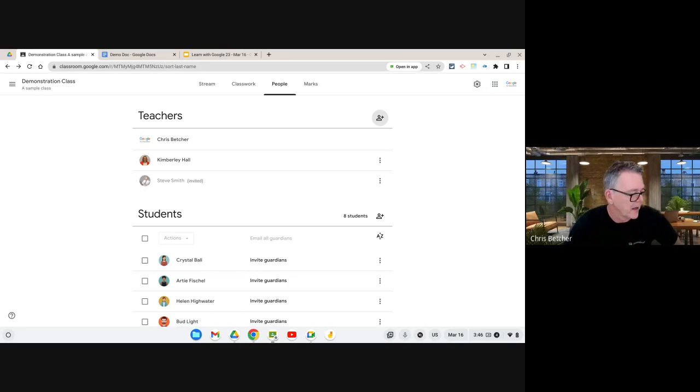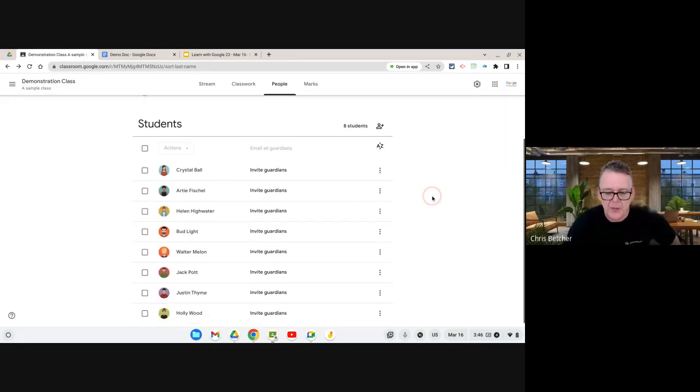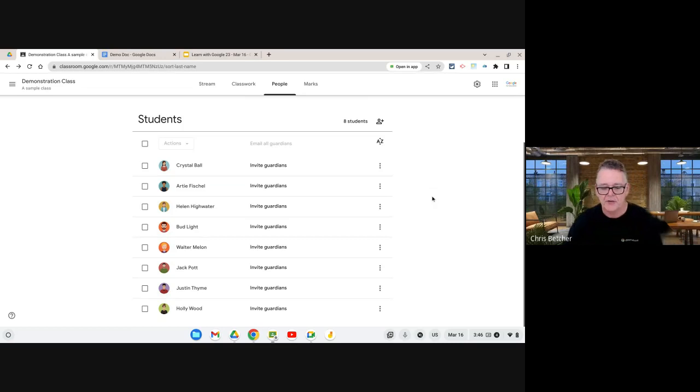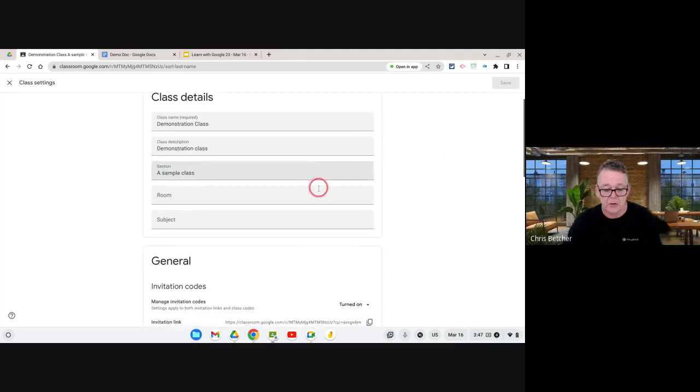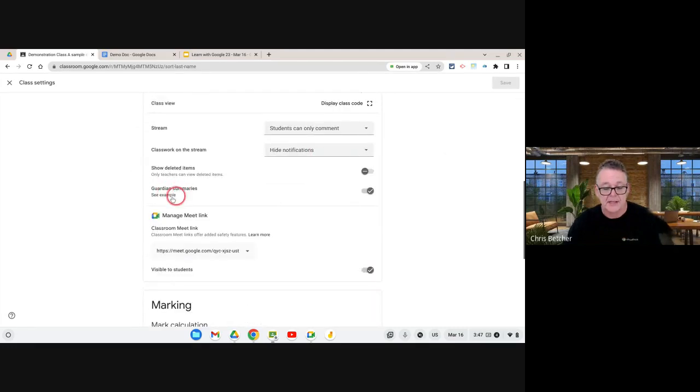You can do that for co-teachers, prac teachers, assistant teachers, whoever needs teacher-level permission on that class. While we're on this page, another thing you might want to set up in your classroom is the Guardian summaries. Again, this needs to be turned on in two places. It needs to be enabled by the administrator. If your system decides to turn it off for everybody, then obviously nobody has it. But if it's turned on, you can choose whether it's on or off for this specific class. It is on in both cases here.